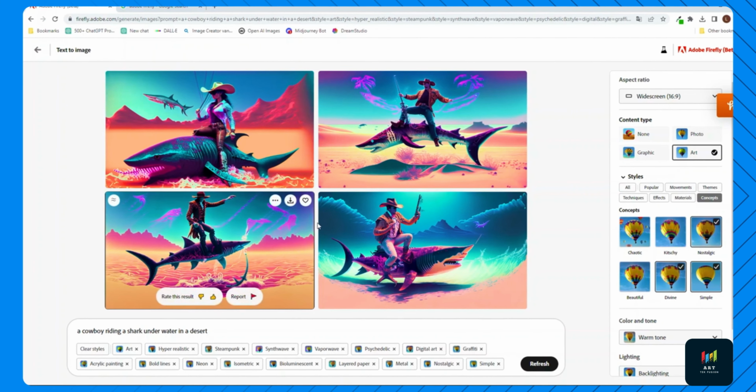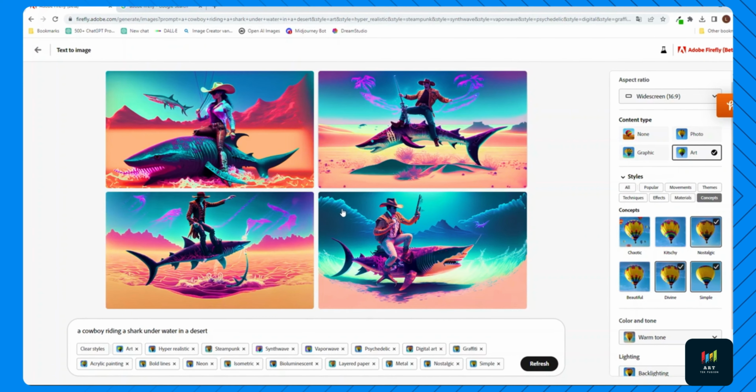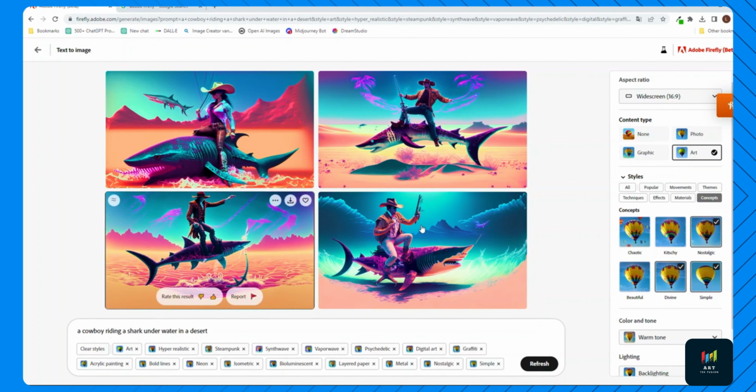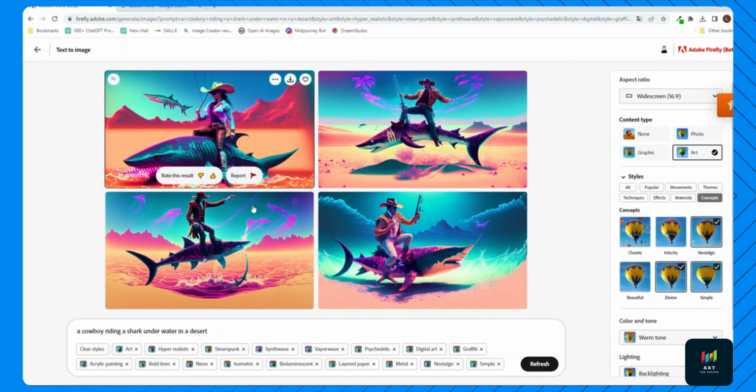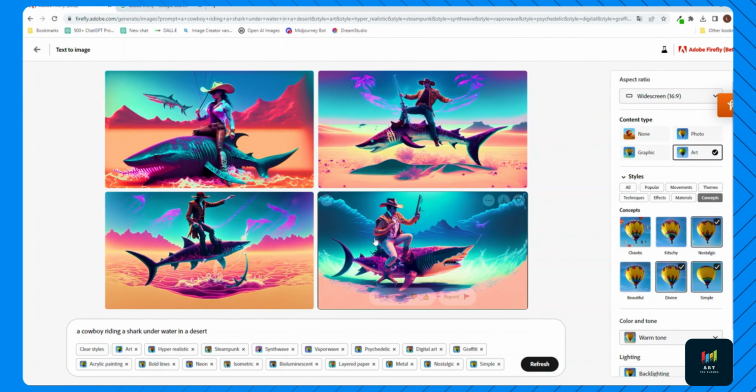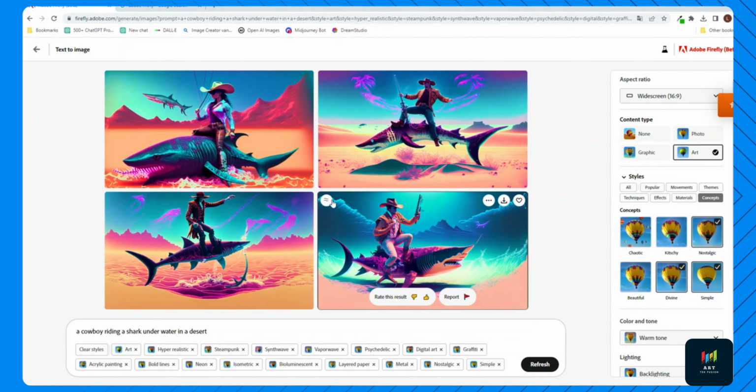But once you have found the right style, there is actually another super nice workflow thanks to the user interface of Adobe Firefly that allows you to iterate in a really user-friendly way, step by step, towards an amazing image. So let's look at that now. So within these images, there are two options that we have. First off, for these images, you're able to create variations. This is of course something that we can also do in DALL-E and Midjourney, for instance.